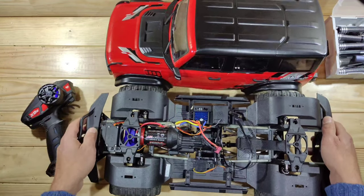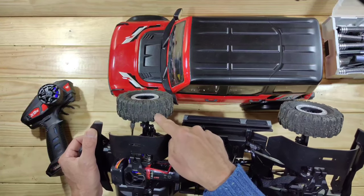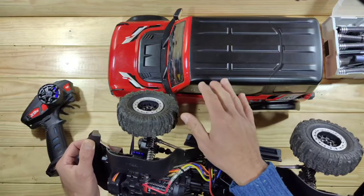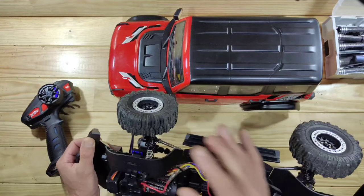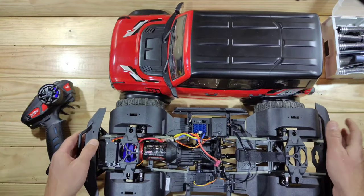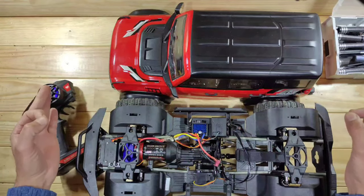Another thing I really don't like about this car are the foams inside the tires. The foams inside there are just too stiff. The tires are fine, the rubber compound is okay, but the foams are almost rock solid and I really don't like that. But overall, this package for 350 bucks is just amazing.